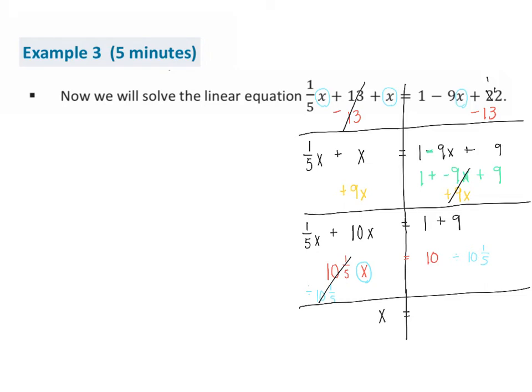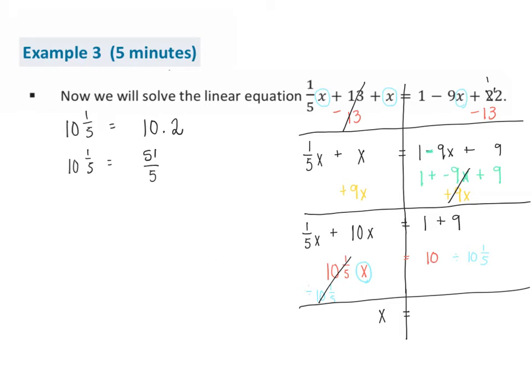I'm almost done. On the right side, 10 divided by 10 and 1/5. So you could do a few different things here. You could turn 10 and 1/5 into a decimal. 10 and 1/5 is the same as 10 point, and we're going to do 1 out of 5. So if we split the decimal 10 into fifths, this would be 10.2. Okay? So I could either turn that into a decimal, or I could turn it into an improper fraction. This would be 10 times 5, 50 plus 1, 51 over 5.